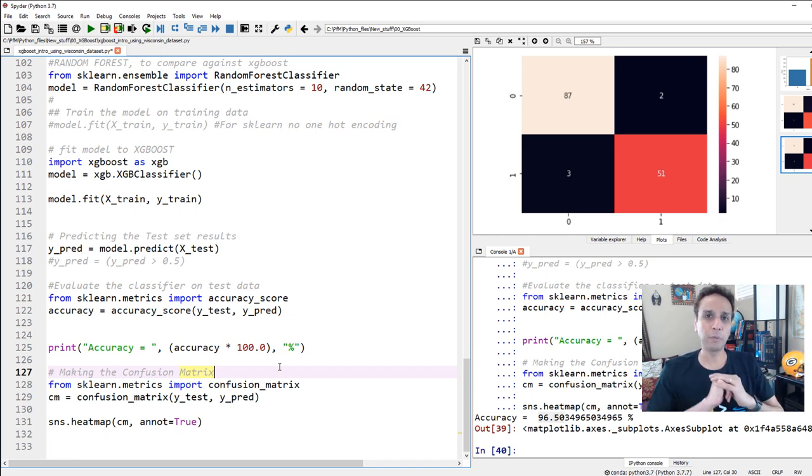In the next video, I'm going to apply this to semantic image segmentation, which means we are going to classify each pixel in an image. If it's a large image, then that's a tremendous amount of data, and hopefully we'll see a change in speed between random forest and XGBoost when we do that.